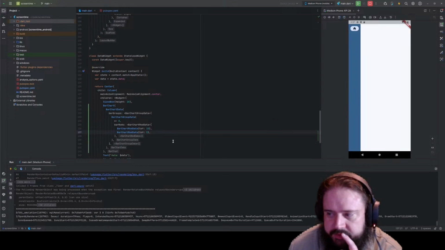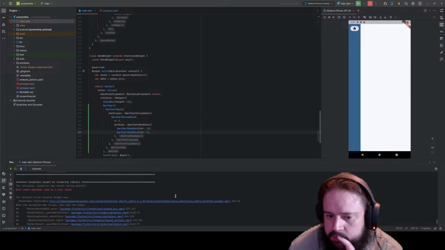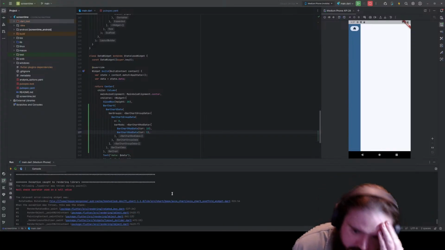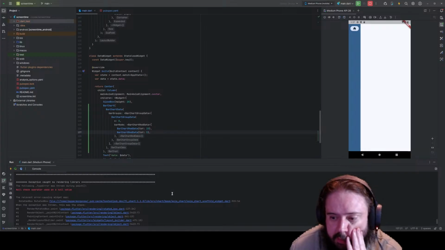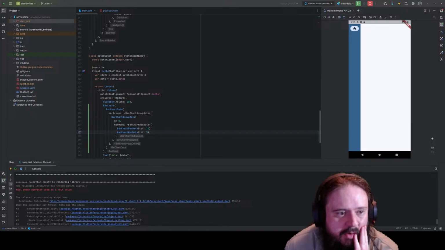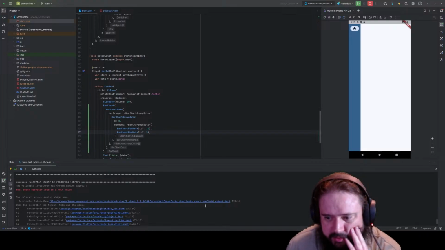Well, we broke stuff. That's what we did. No check operator used on a null value. Okay. So we didn't do our chart correctly, looks like.